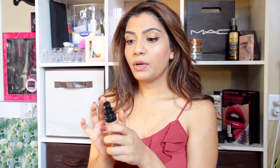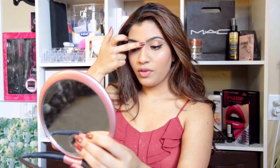So you can see that highlight, I hope. Then I'm going to be putting that to the rest of my face, as I said before. So for my highlight on my nose, I don't always take it to the bridge of my nose because I want my nose to look pointed out. So that's why I put it only over here, to the highest point of the snub of my nose, I guess. And then I put it over here.